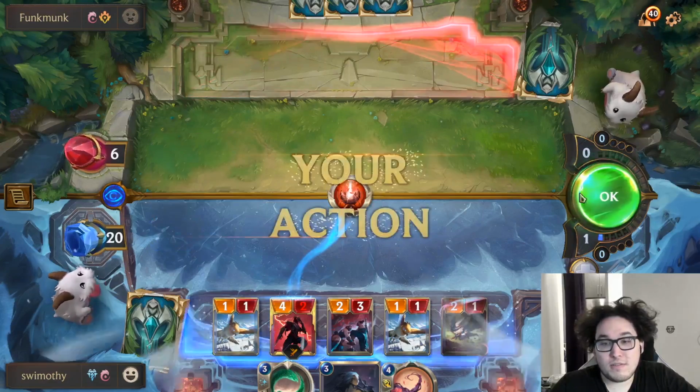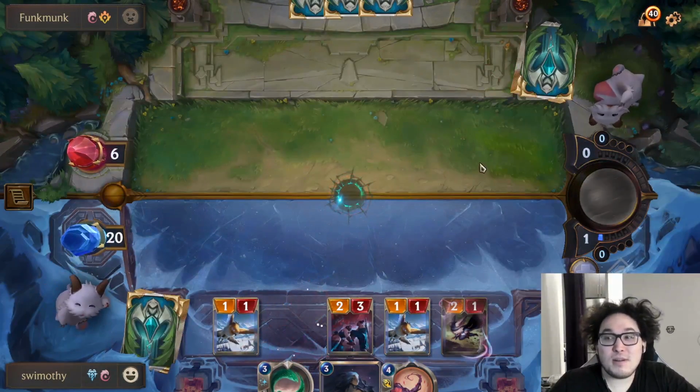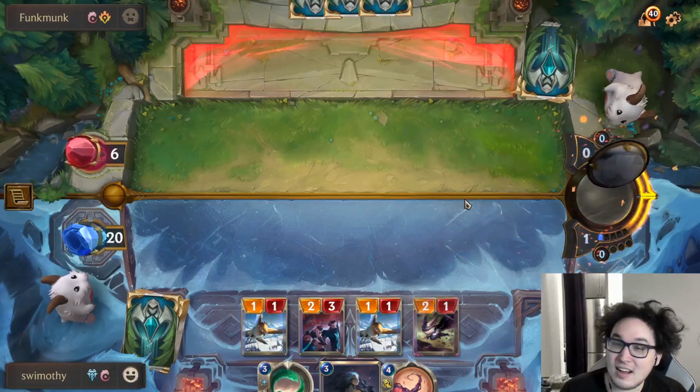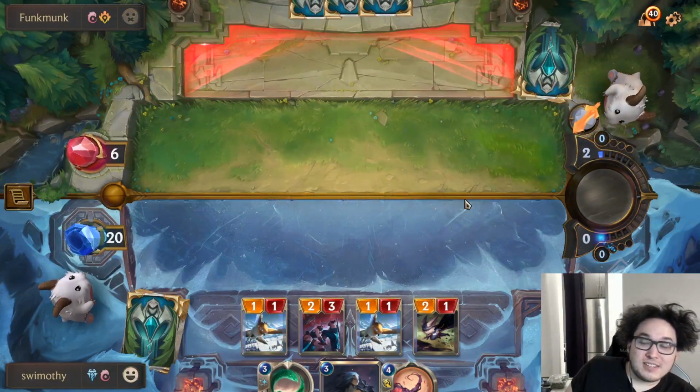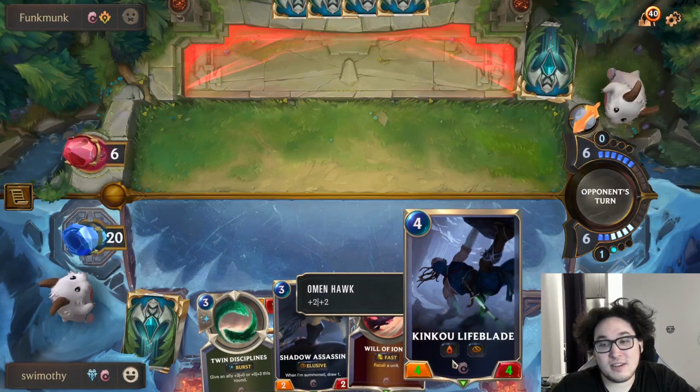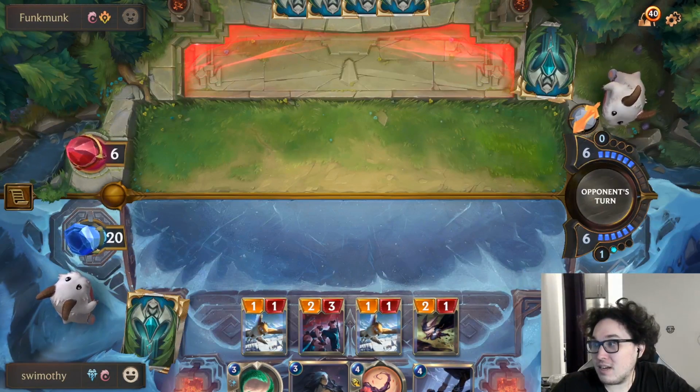Okay, Thermo for 4. That is going to clean up the Zed. But of course, as you can see, the opponent's just at 6 health here. This deck is very, very powerful. It's going to do a great job at blowing out opponents in early positions here. Here's a double buffed Lifeblade from Omen Hawk.